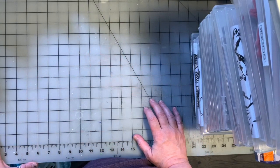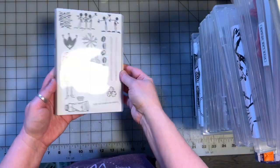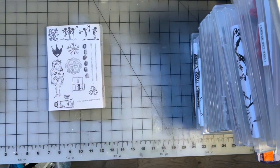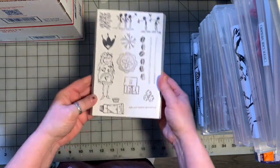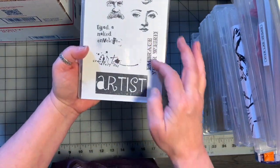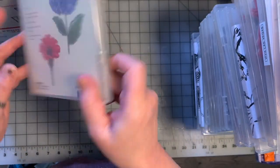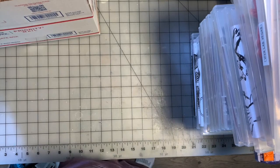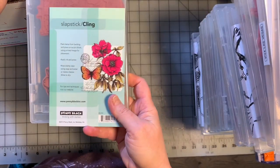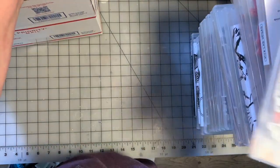I went through the stamps and found a big giant stack of things that need to go away. These are from Viva Las Vegas Stamps. I'm going to fill up the box as we can — I don't think they're all going to fit in this medium box, but anyway. There's a bunch of different designs in here — all individual, different stamps. This one says Penny Black, and these are in CD cases. I'm going to sell them in the case. This is another Penny Black — there are two in there. Most of these cases have more than one stamp set.